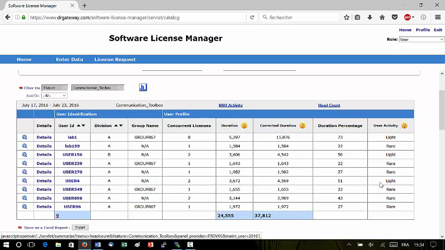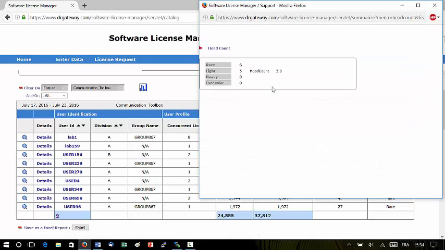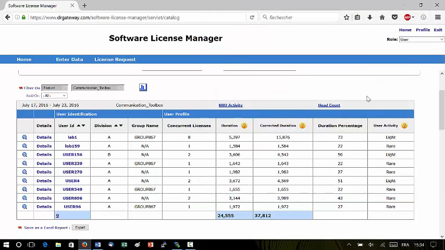If I imagine that a rare user counts for 1/3 of a light or of an excessive user, we can have a kind of approximate head count. That means that overall, the number of licenses you could buy could be proportional, equal to this head count. So you have more and more appreciation.